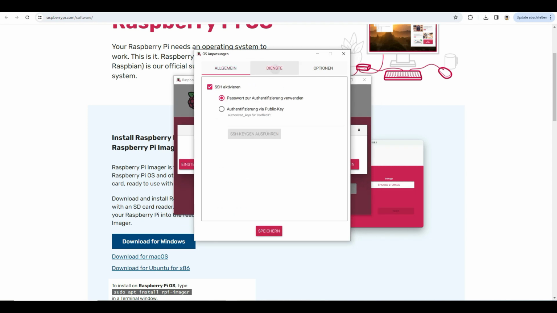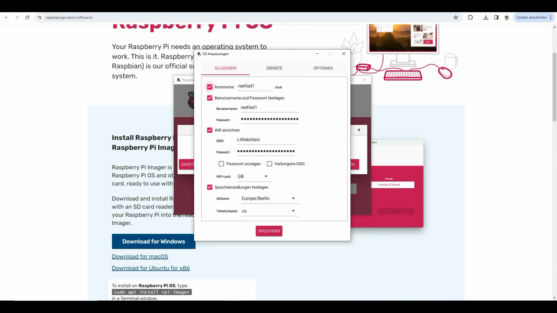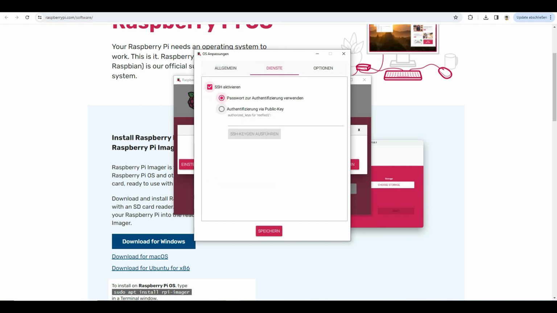And on the second page, you're going to want to make sure that SSH is activated. That is the way that we're going to be able to contact the board without having to actually physically have a mouse and keyboard connected to it. On the options page, the next one, leave it as it is. I've not changed anything there. So you need just to have the first page, you need to set a host name, and you need to make note of that, and you need to make note of your password and username and all that on this page, and make sure that SSH is activated.